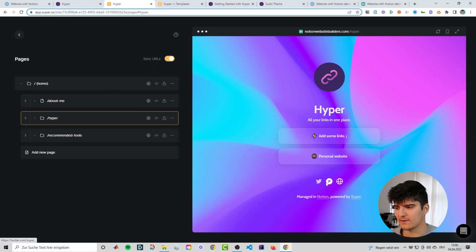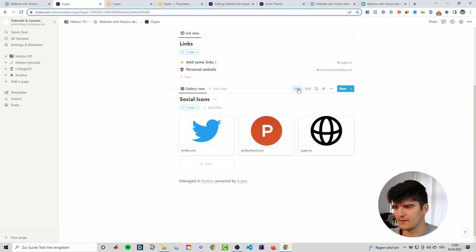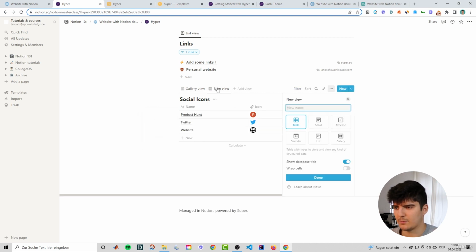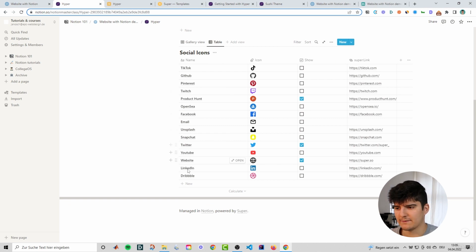So we also have these social icons at the bottom here, and we can also choose which of these we actually want to show. So we can actually go into this filter option here because it currently is only showing the ones where this rule is checked. So if I, for example, add a new view, you'll see that they actually have all these different platforms here added for us automatically.